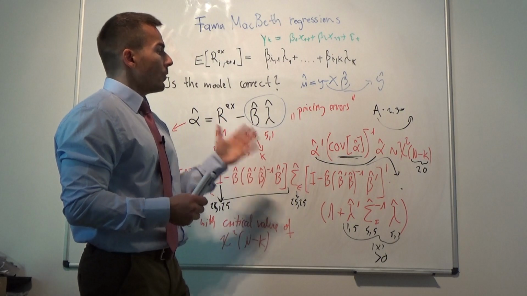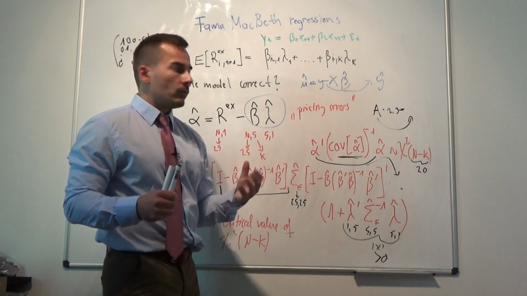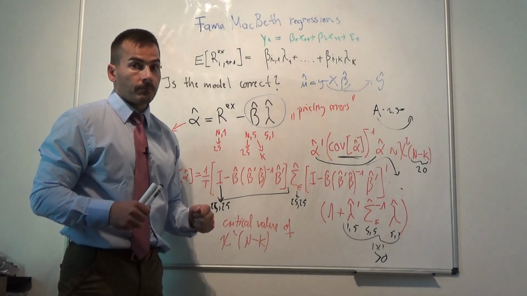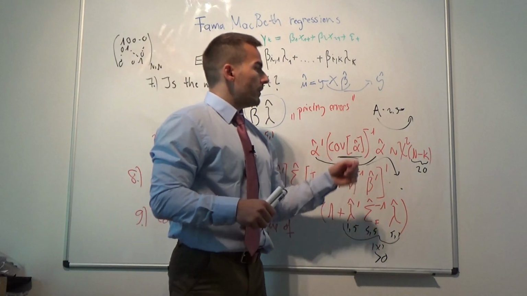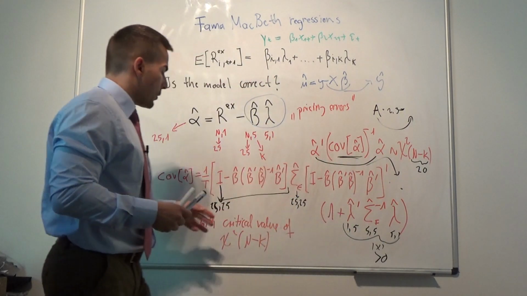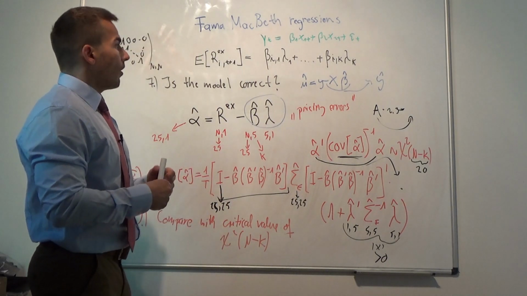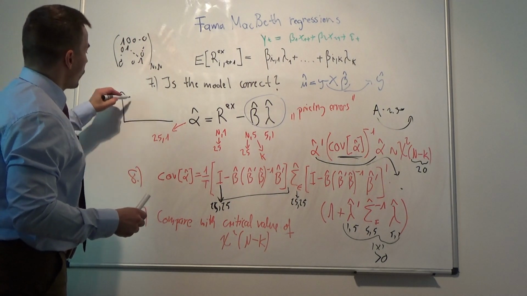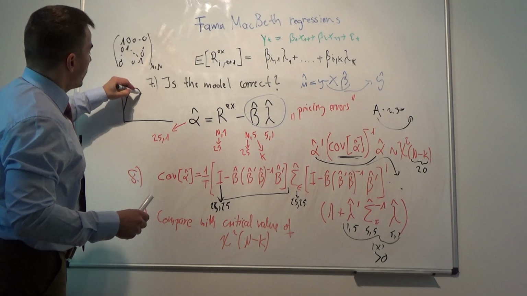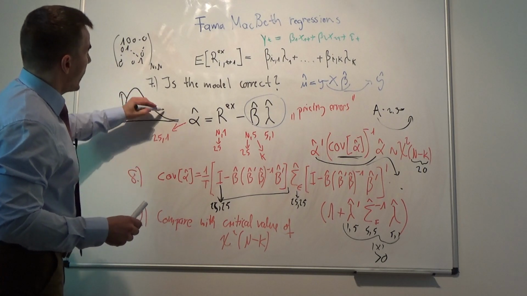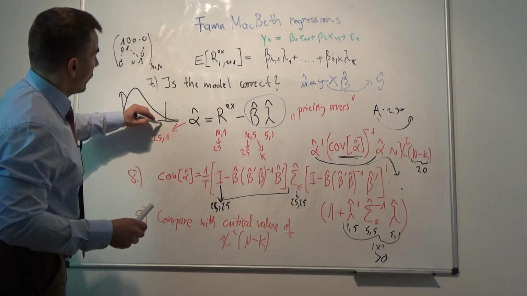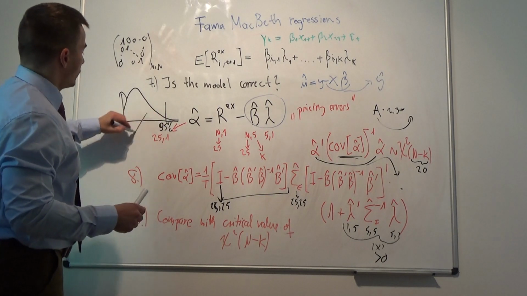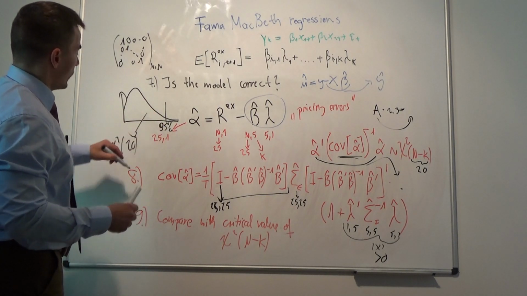And this number we have to compare with the critical values of the corresponding chi-square distribution with n minus k degrees of freedom. Okay, since we have 20 test assets, the corresponding reference distribution is a chi-square distribution with 20 degrees of freedom. And we know from statistics, the chi-square distribution looks different from the normal, it has a longer tail here. So we have to figure out what's the 95% probability for a chi-square distribution with 20 degrees of freedom.